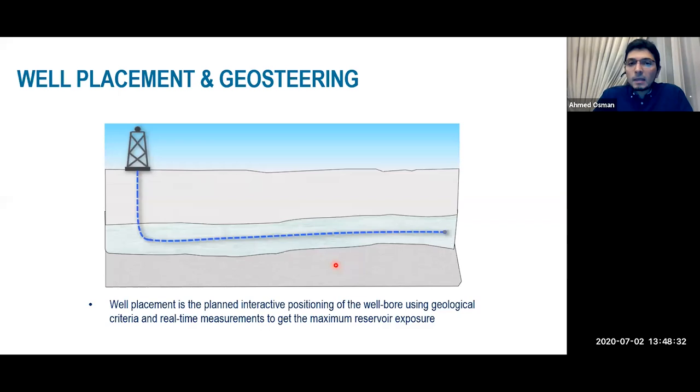And I'll show you this example, where a well was planned to be as such, and theoretically you would think that you might want to be drilling this as geometrically as you can see it here. You have your measurements, you know where you want to go, and you can drill geometrically. But again, due to the uncertainty in many of these reservoirs and the complexity of the geology, in many cases what you expect is not what you get. So you need to have these insurances on the well placement and the geosteering side to help you steer the wells.